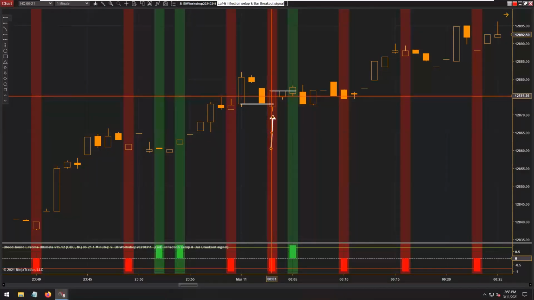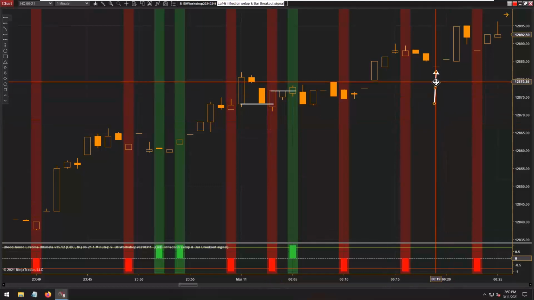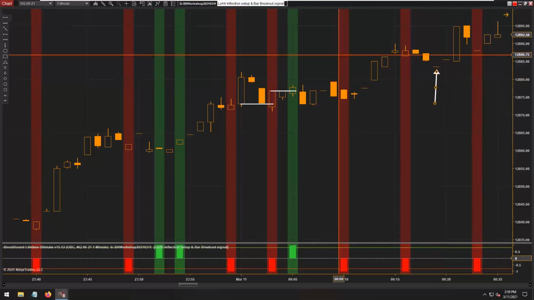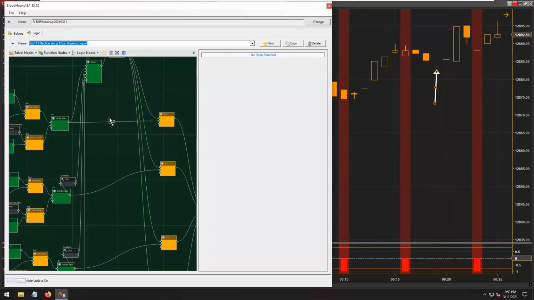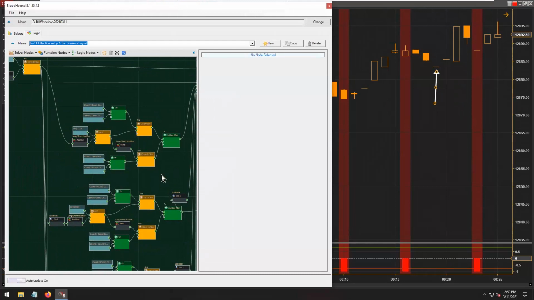So in order to deal with dojis, we're going to have to double the number of comparison solvers. Let me think about that, actually. Actually, no, we won't need to double.